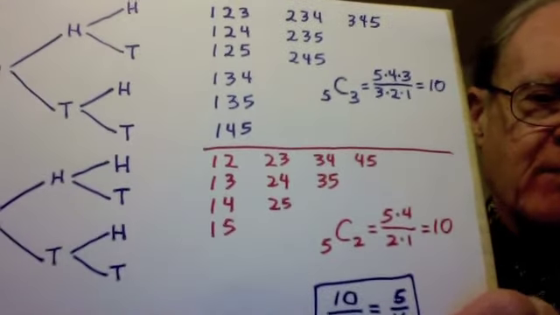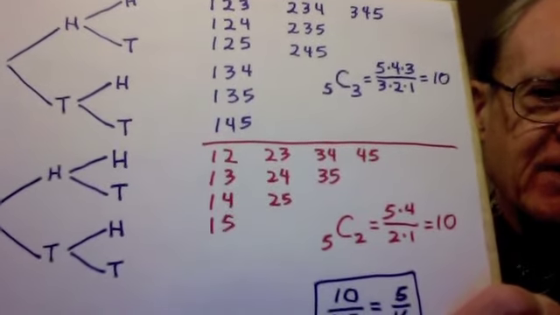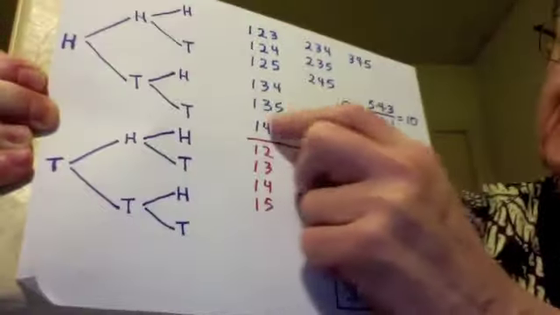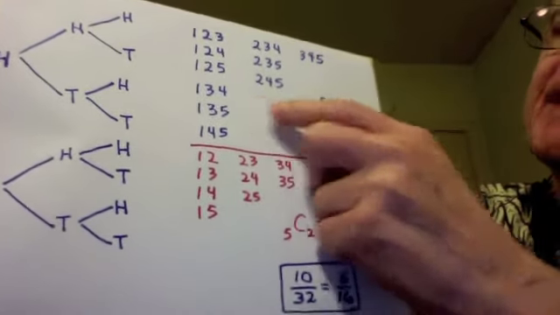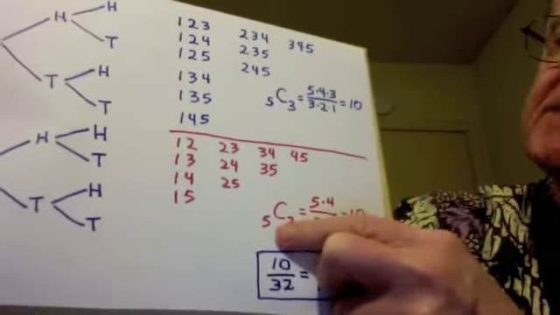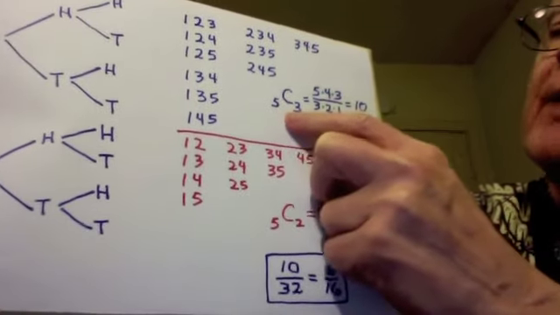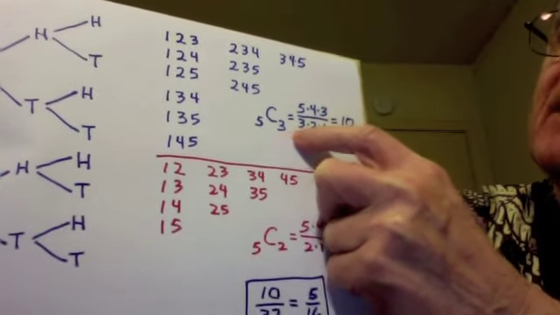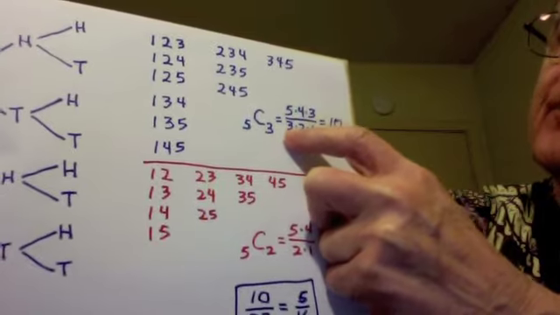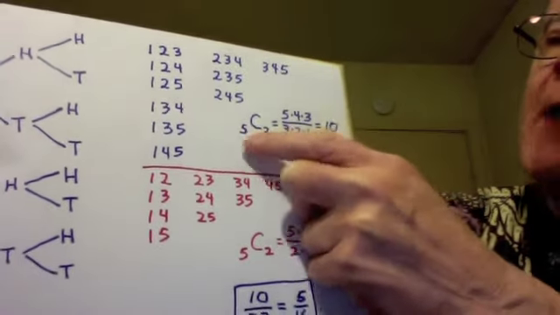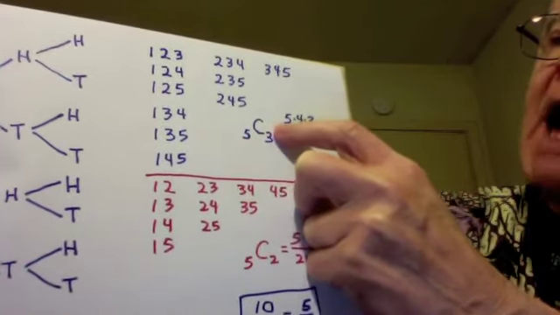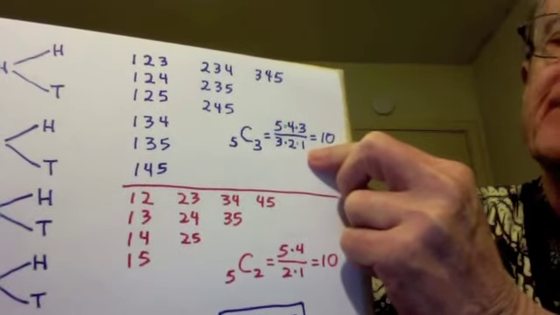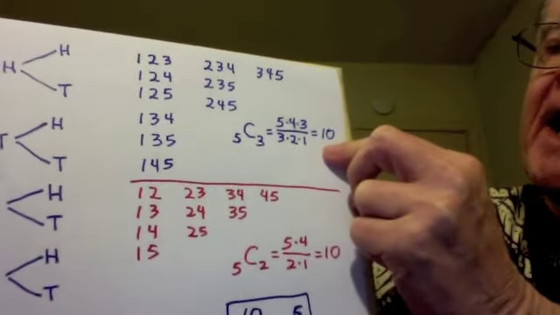A mathematical method for finding such an answer, different from simply counting all the ways, is like this. The notation that I use is 5C3 in this case, C for combinations. In this case it's 5C2. The way you do it is you form a fraction, take the smaller number, in this case 3, on the bottom, count down to 1, 3 times 2 times 1. On top, count down from 5, but stop as soon as you have as many multipliers on top as on the bottom. So that's 5 times 4 times 3. Evaluate that fraction, you get 10.